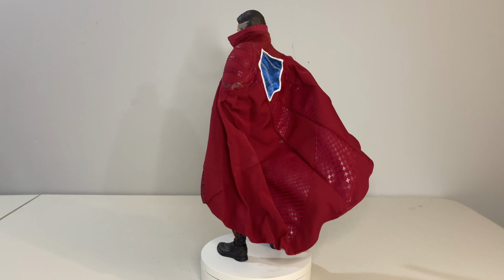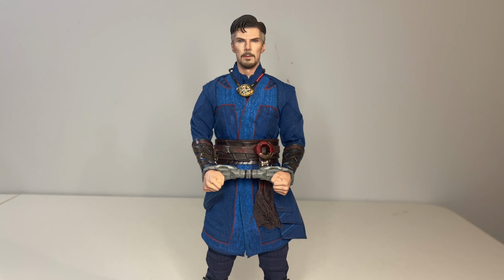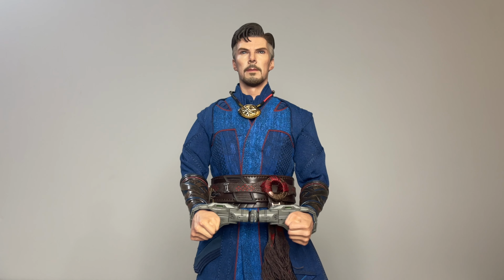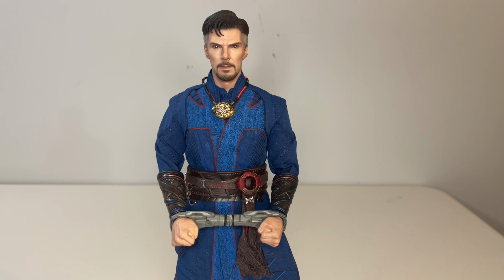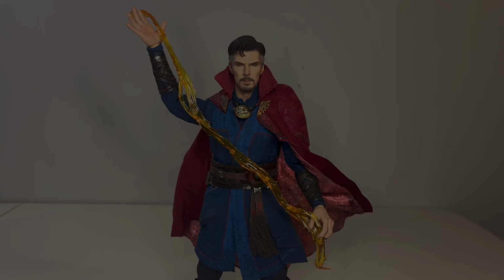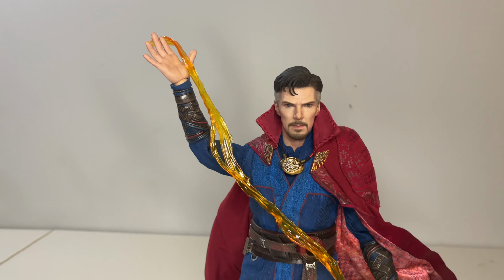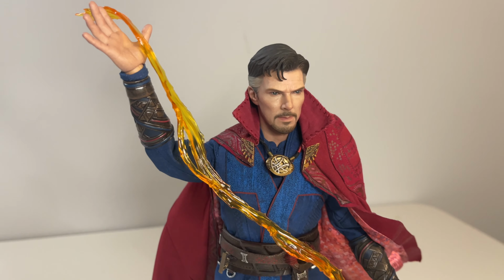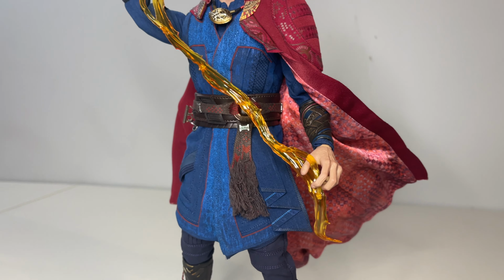So overall thoughts on this one. I do have some minor issues, and let's start by saying the figure itself is amazing and a great addition to any MCU collection. So some of these issues are definitely going to fall into the nitpick zone maybe, but first off, the cloak looks great, amazing detail like we discussed, and it connects to the figure with magnets like the previous versions, but the magnets are a little more finicky here. Once they lock onto the proper position, the cloak holds well, but any little reposing and they just fall off. It's kind of unfortunate, and even when putting the piece on the provided stand, I found that getting the cloak to sit properly can be done, it just needs a bit of patience, and I think the magnets could have probably been a little bit stronger.